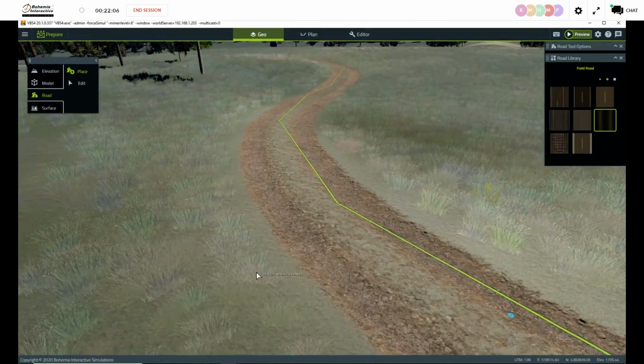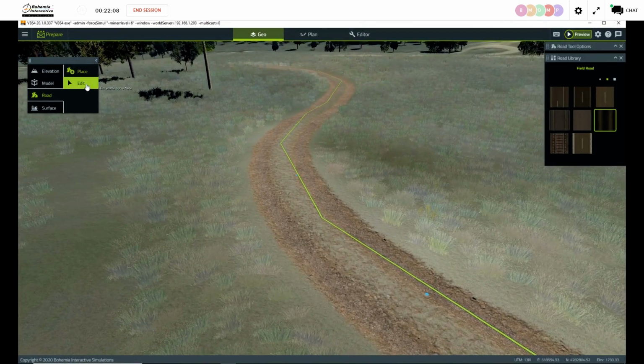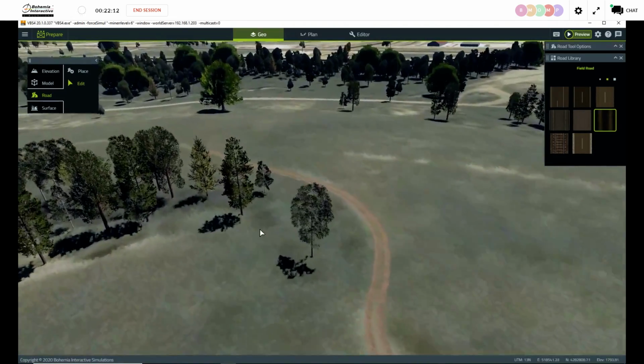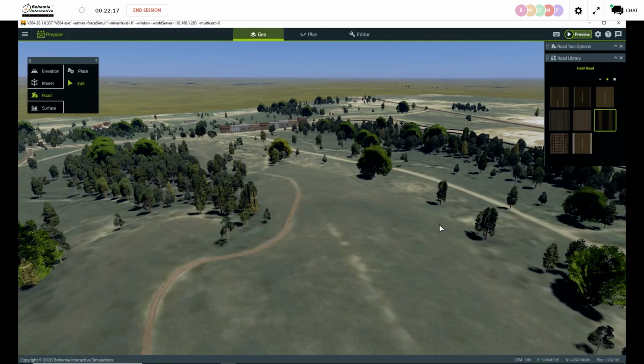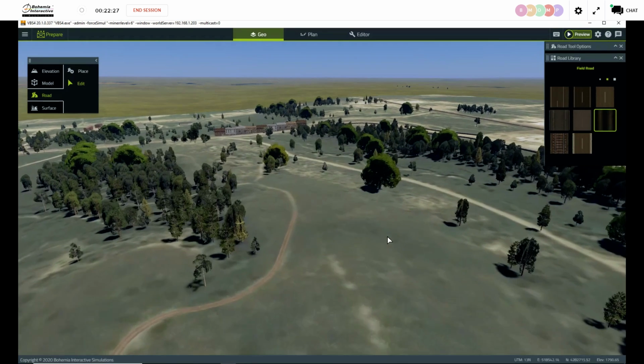Now this road will be path planned automatically. We could jump into the game, and in fact that's exactly what we're going to do in just a little bit, and we could drive along this road. In 20.1 you are going to be fixed to these specific road types. 20.2 it's going to be opened up a lot more. You'll be able to add your own road surface definitions with no problem.